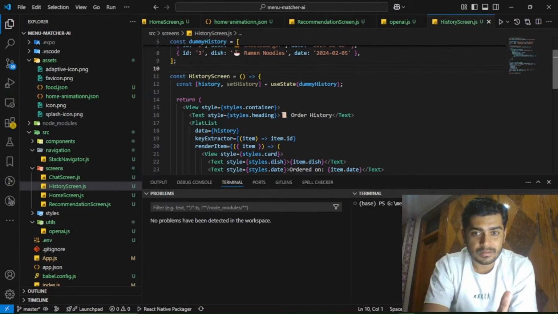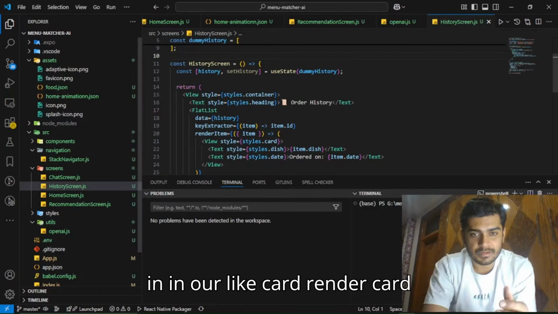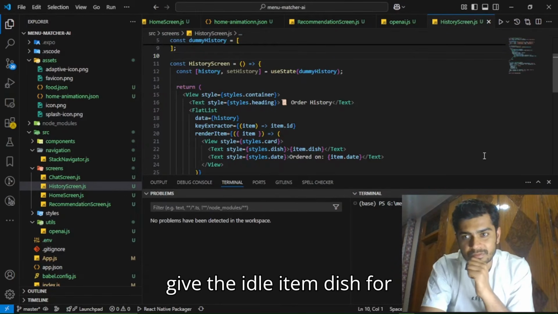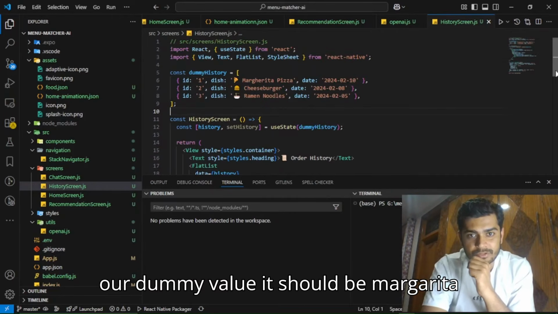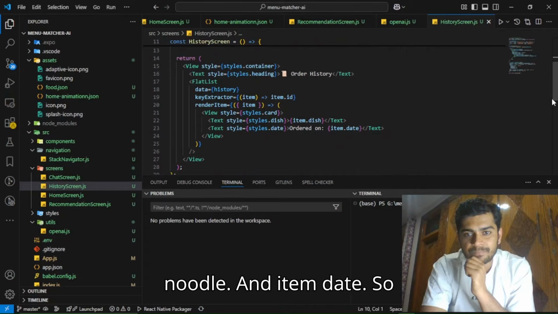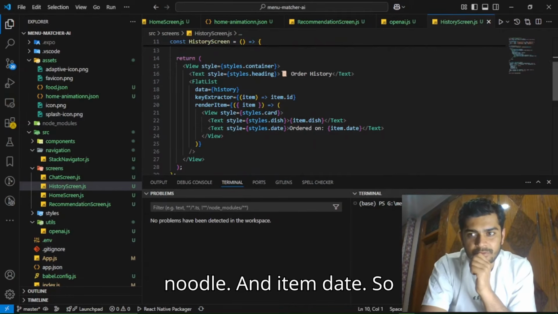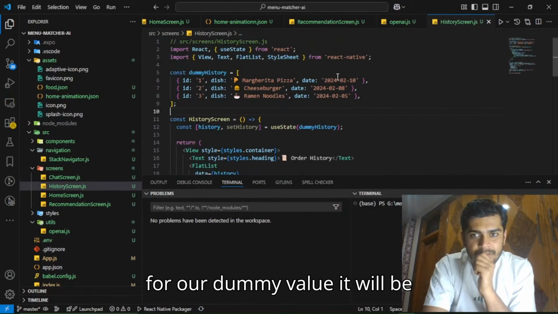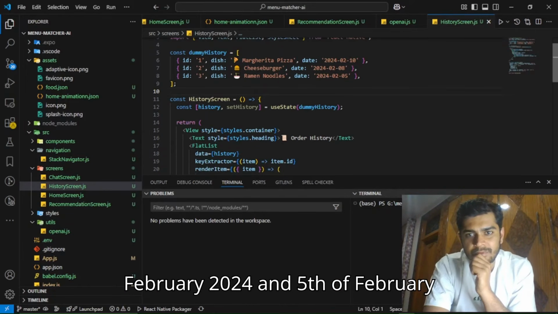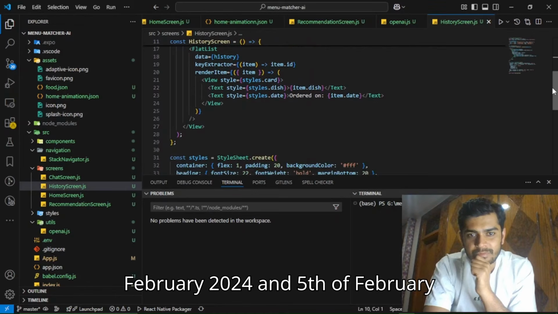Then in our card, render card, give the item dish. For our demo values it should be margarita pizza, cheeseburger pizza, ramen noodle, and the item date. For our dummy values it will be 10th of February 2024, then 8th of February 2024, and 5th of February 2024.